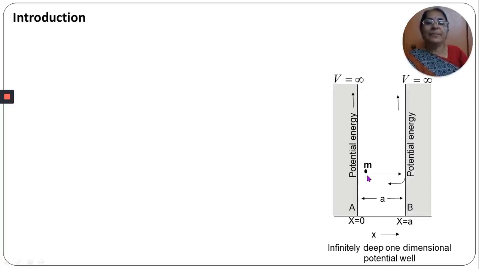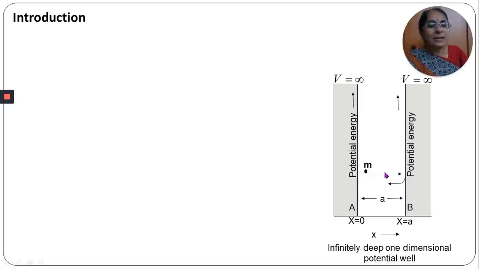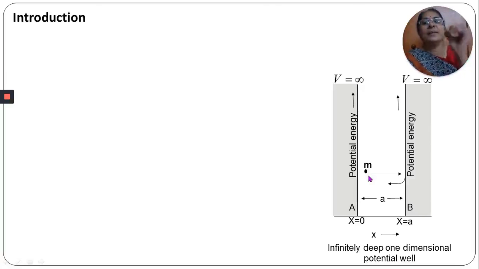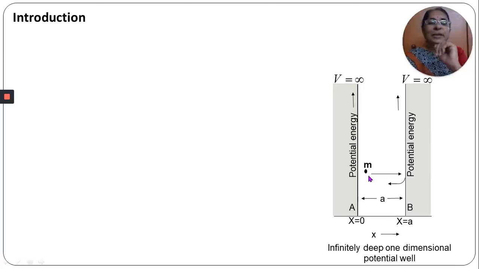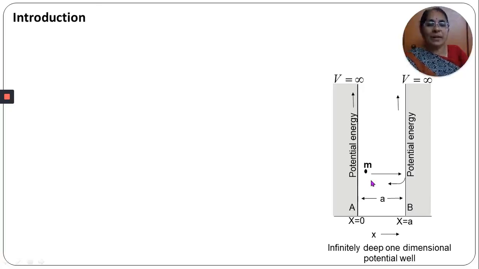We consider a particle of mass m moving with velocity v between these two rigid walls. The total energy of the particle is the sum of potential energy and kinetic energy. As the particle is moving, we can say the potential energy is zero. Actually, the particle at least for a fraction of a second occupies a particular point in space, so it will have a little potential energy — a constant value — but we assume it to be zero.